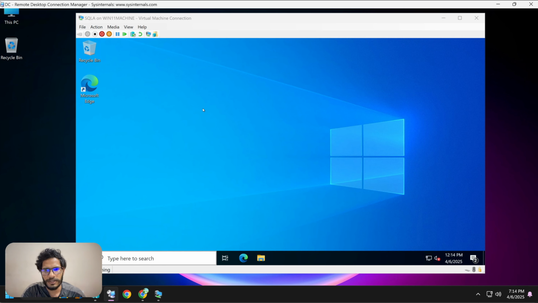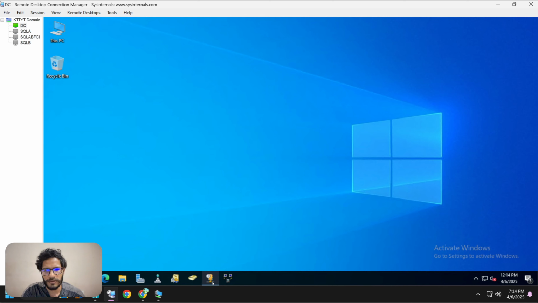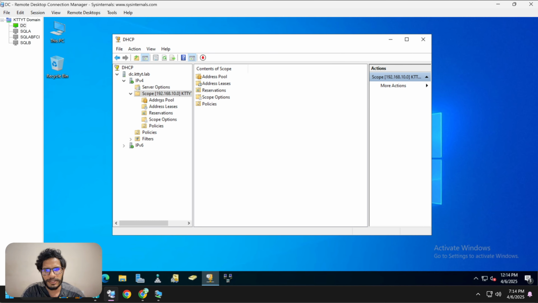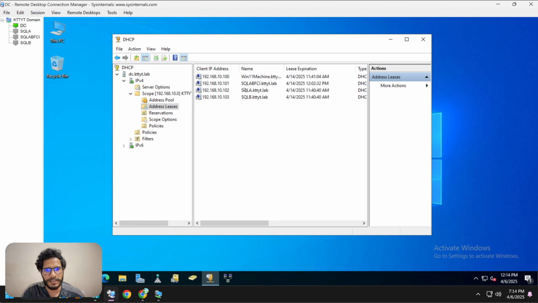What I'm trying to say is, if you go here in my domain controller, as you can see in the address pool, address list, we have these particular IPs which have been automatically assigned. Later, after two or three days, if I come back I will see these IPs have changed for these VMs, and we don't want that.